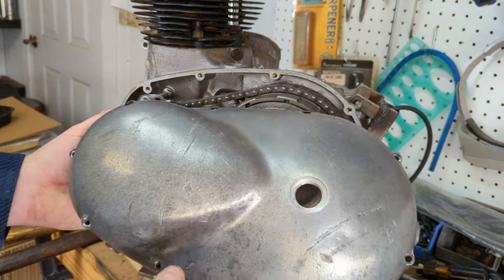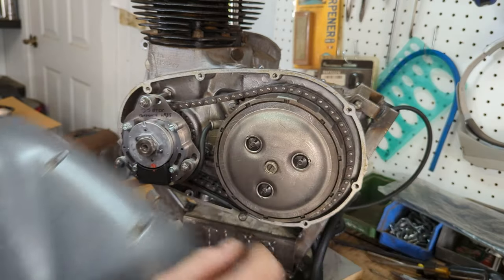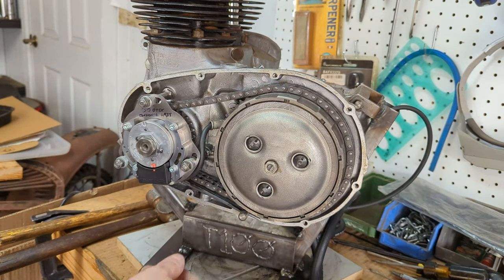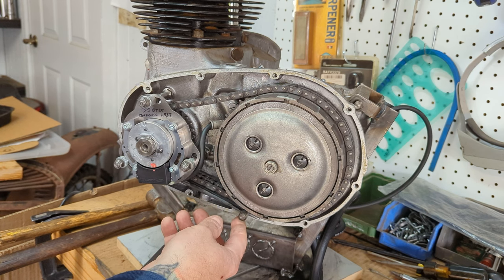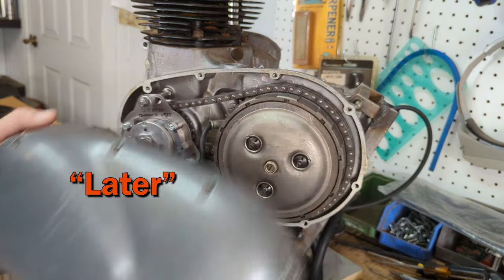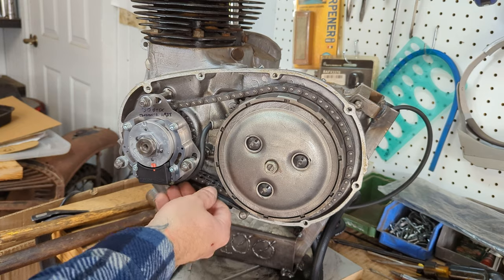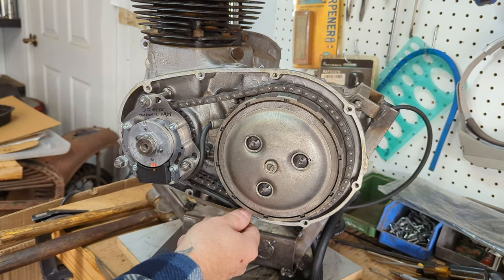On 68 and later bikes, they actually have a window here in the case that you can use a strobe timer for. You shouldn't run it without the chain tensioner in position. I might pick up an earlier case just so I can do that, or maybe pop one off my 68. I don't think I should try to run this, even though it's already in spec. I don't think I should run this with this thing flopping around.